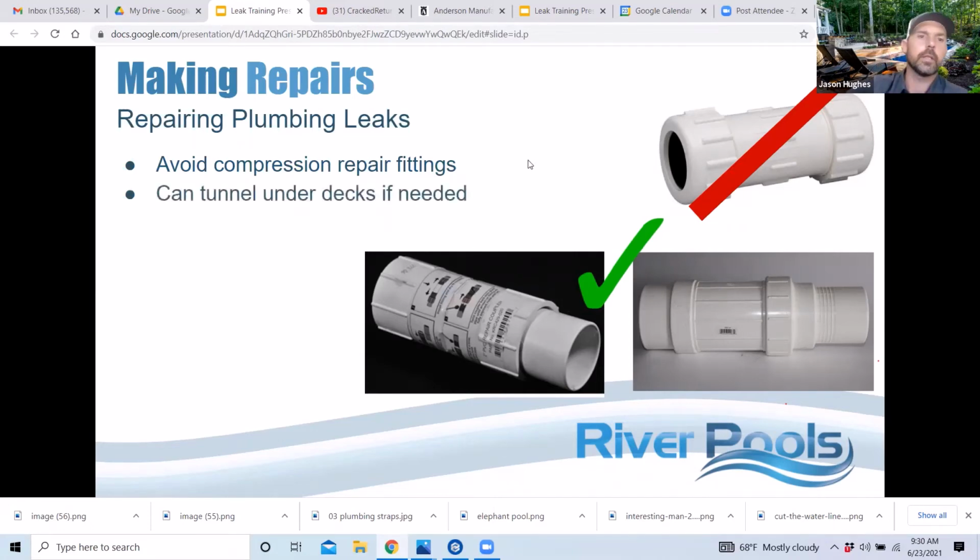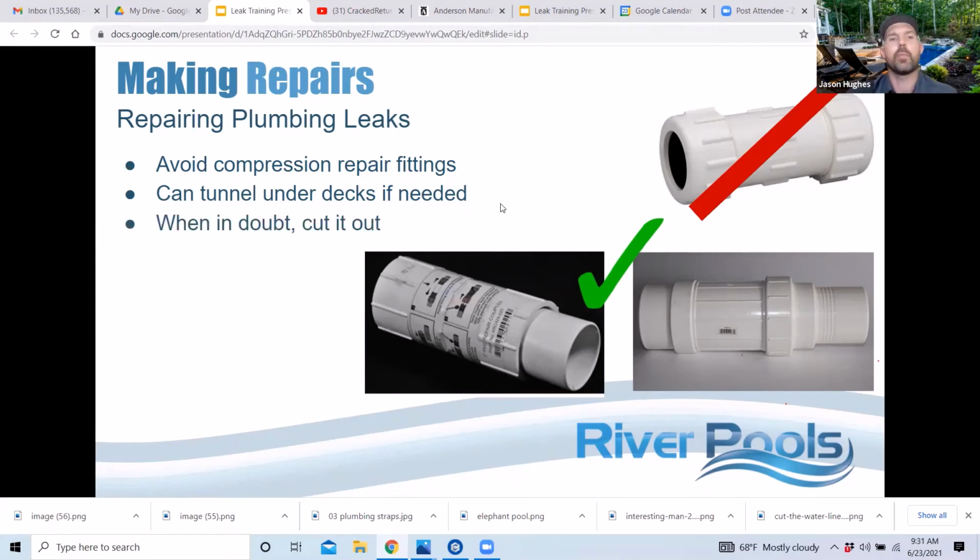All right, and there are certainly times where you can tunnel under concrete decks, and you can do that to repair fittings, to replace fittings. You can also do it to repair plumbing. That is possible, and it is done. And how far can you go? Well, some of it depends on the soil condition and some other things, but 6 feet is not unusual, and I think we've gone as much as 8 feet, which sounds crazy. But we have, and you just have to make sure that you're not in a situation where anything can collapse on you.